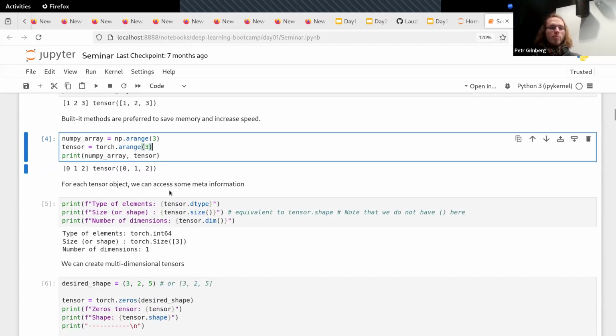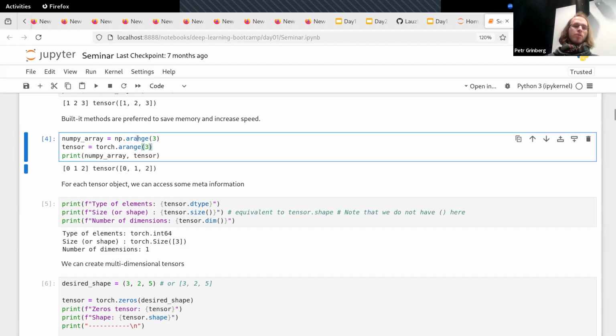And there are built-in methods. They're preferred because they increase speed, they improve the quality of your code in terms of how easy it is to read and how well it's structured. And they also save memory because they directly create a tensor instead of first using memory to create a NumPy array or Python list and then converting it into a torch.tensor.